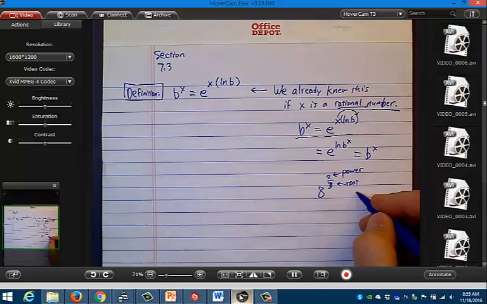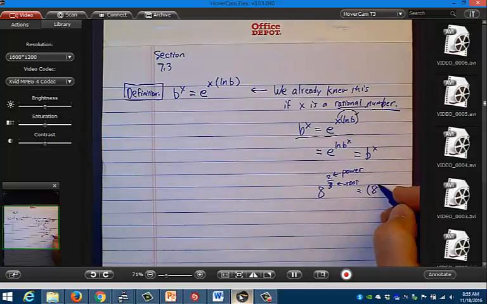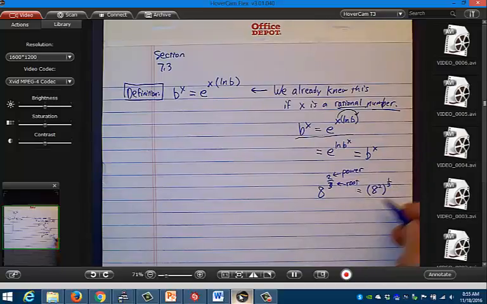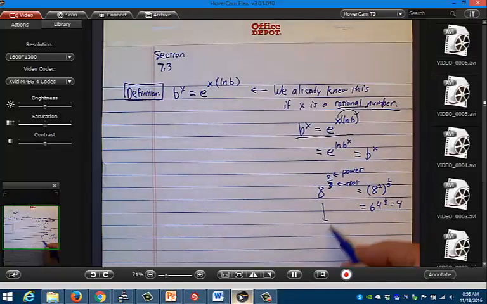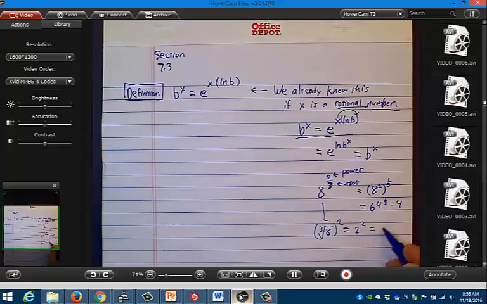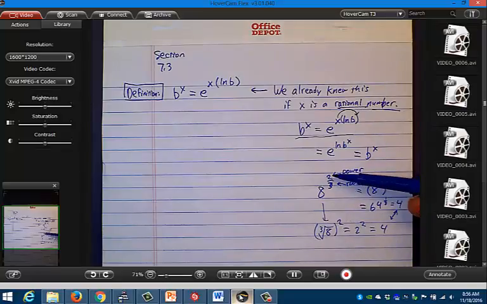So what Garrett did was this. He said, I'm going to do 8 squared, and then to the 1/3 power. And so the cube root of 64 is 4. I would have done it a different way. I would have done the cube root of 8, and then square it. 2 squared is still 4. But we get the same answer. So it's well defined. This idea of any fraction exponent is defined.